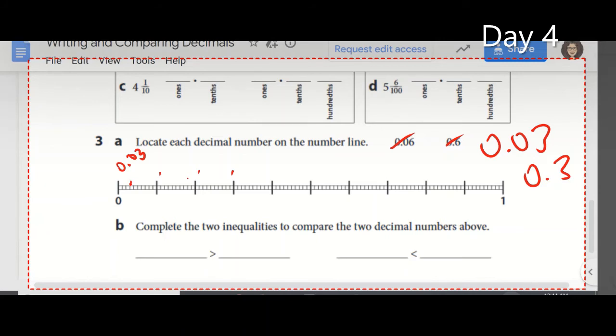But then if we look at 3 tenths, well, we'd say, oh, that's like 3 sets of 10, or the third big chunk over. So you could say 1, 2, 3. That's 3 out of 10. So right there would be 3 tenths. And don't forget, you can also look at it as 30 hundredths. So technically, you could count 1, 2, 3, 4, 5, all the way up to 30, and it's equivalent. Okay. And then at the bottom, you would write which one is greater and which one is less. And switch it around.